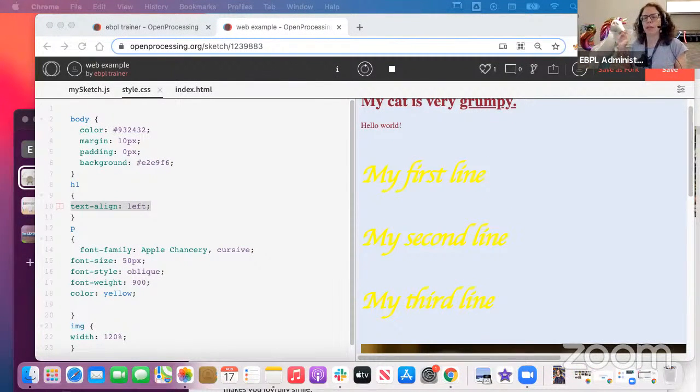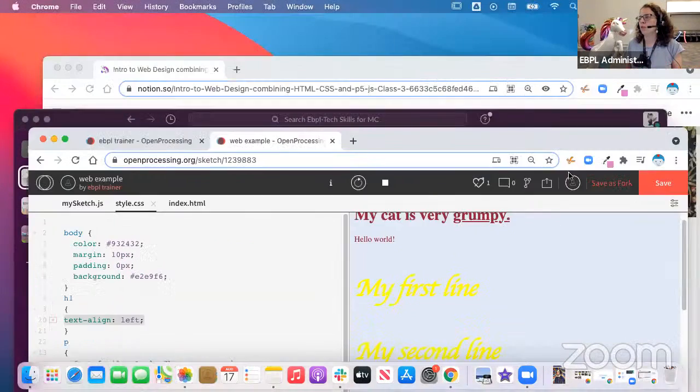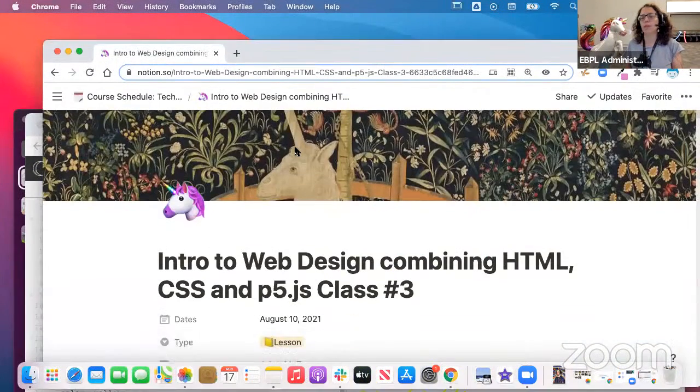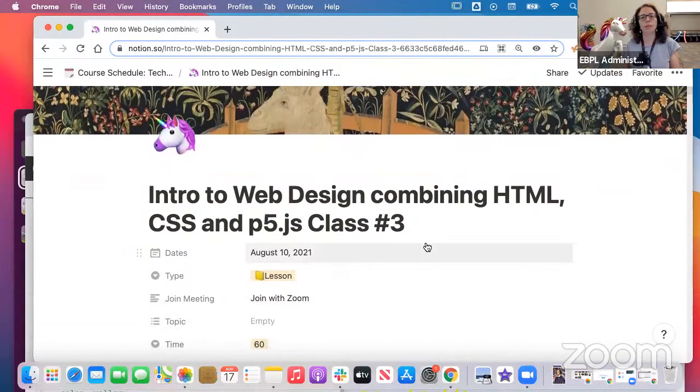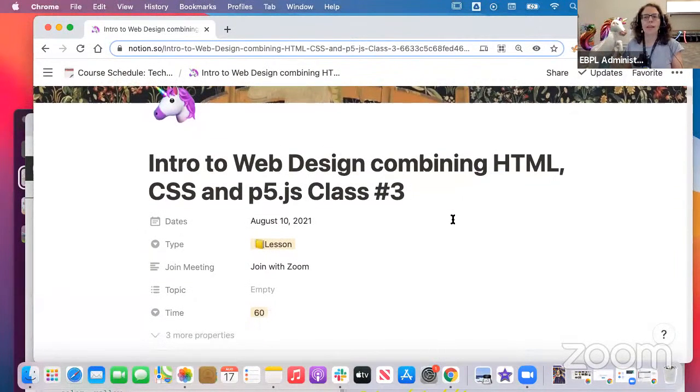Here I am with my friend Nora, who was lent to me today because today's theme is a unicorn. Today we're going to work with a unicorn, which is p5.js. Today is the last class on how to combine HTML, CSS, and p5.js. This is the last piece, and this is our unicorn, because this is the thing that has been missing from the whole equation, and is elusive.